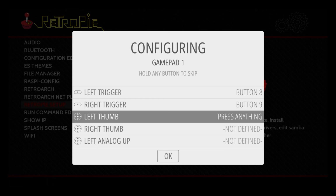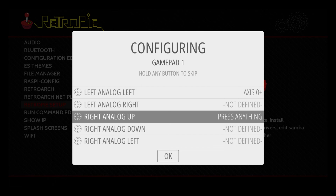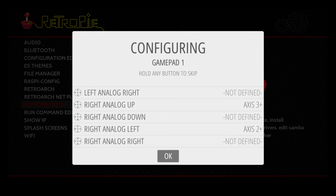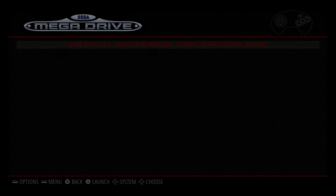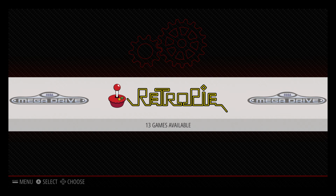Okay, right, left thumb, right thumb, up, down, left, right. Oh, I've obviously misclicked there, it's got not defined, but don't worry about that, it's only the analog buttons. And up, down, left, right. Maybe I clicked them before, I don't know. Either way, I wasn't very happy there. Okay. There, now I'm controlling this with the Bluetooth device now, the 8bitdo controller.